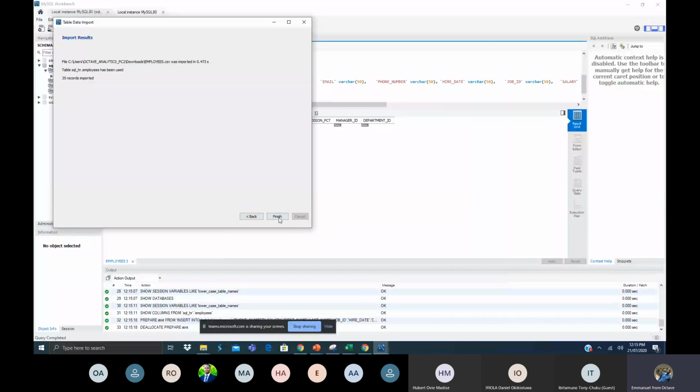So that's how you go about it. But you can sort this later. You can have the class about this later, about how to deal with this issue you're having here. You're not supposed to have 35 records when you import it.